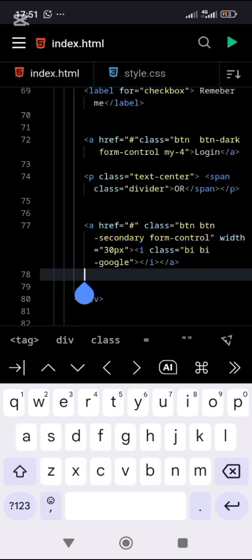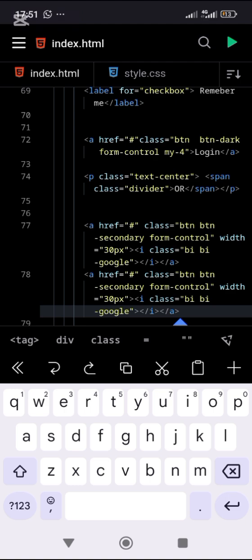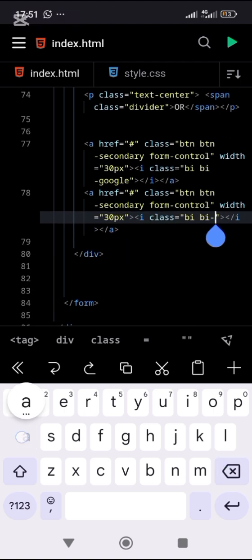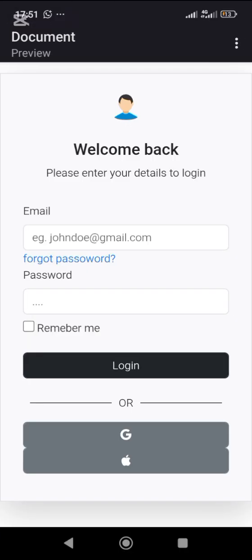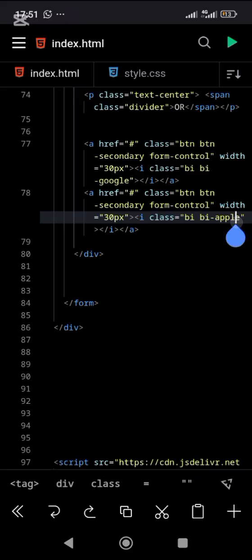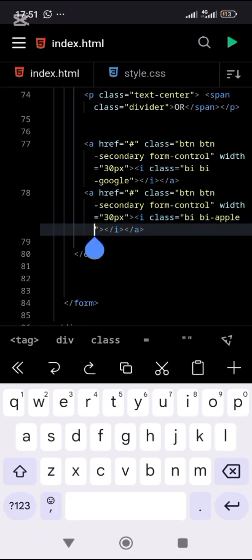So we'll do it for Apple, so I'll just change this to Apple. Perfect. So give it a space.